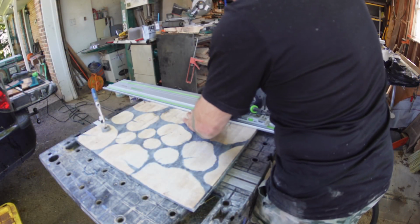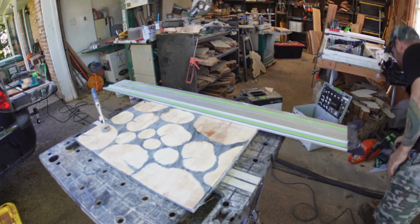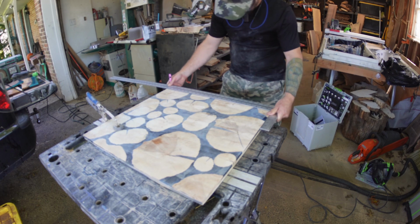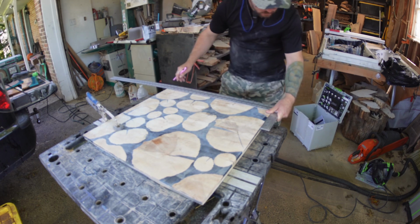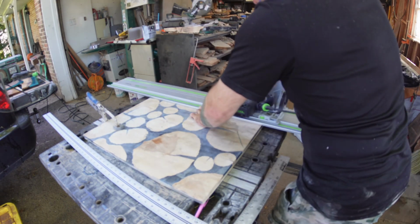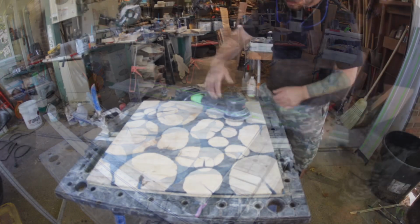Here I am using a track saw, just trimming off the edges, trying to get everything flush. Sometimes things don't come out of the mold perfectly, and once I get one good straight edge, I'm going ahead and just squaring up everything, making sure everything's neat and clean and looks the way it's supposed to.